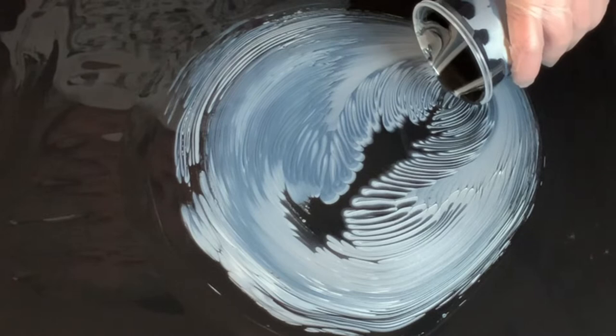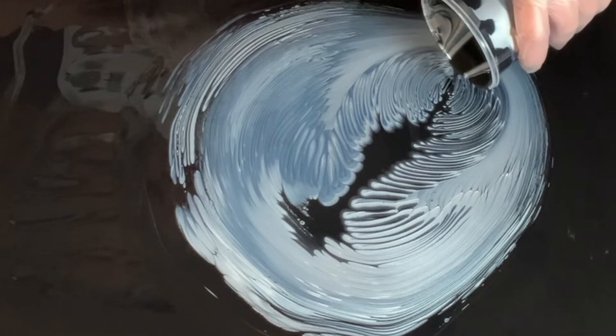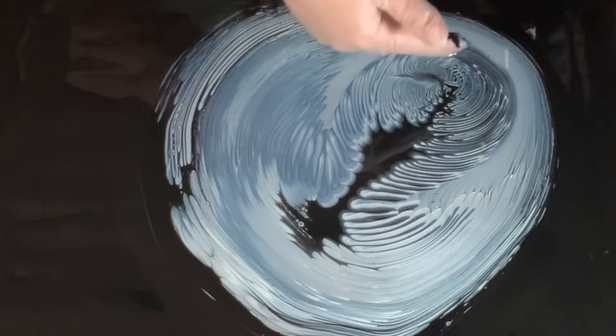But in the process of doing this, once you've gotten your puddle poured onto your canvas, one of the things that I learned from Gina is that you need to allow for the painting to sit for several minutes, which I did, but I cut that aspect of the video out. So I go right from this into directly picking up the canvas and tilting it.